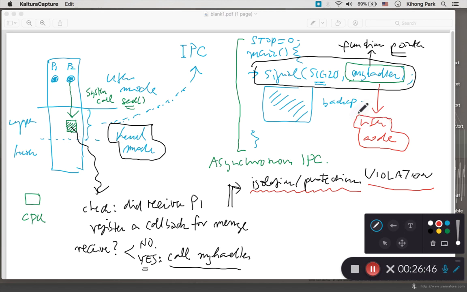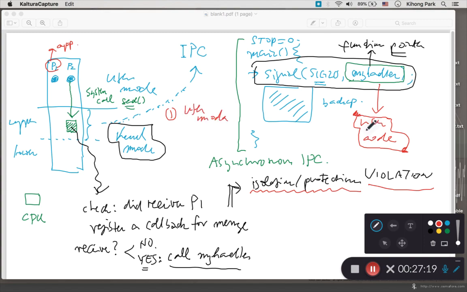This function, which belongs to this process, no function of this process calls this code, but still nonetheless, this callback function is part and parcel of this app, P1. So the proper time for this callback function, my handler, to run is back in user mode, because it's user code.